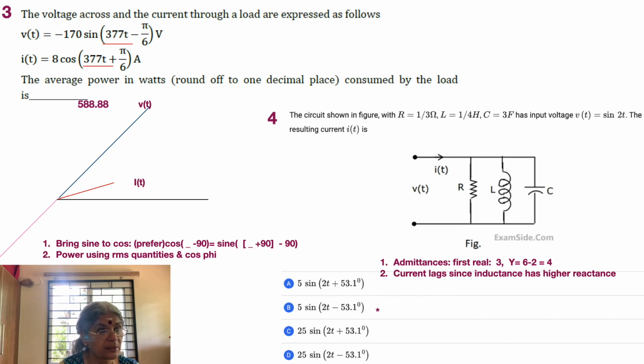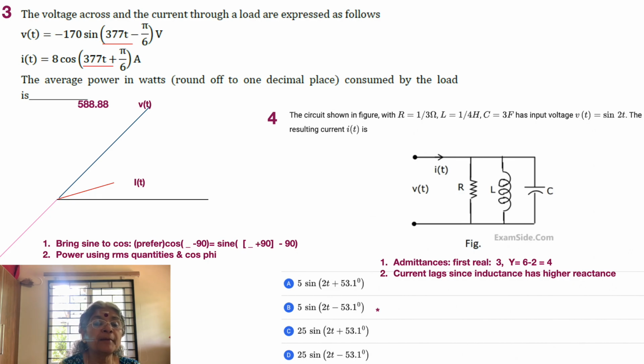So we have minus 170, and since both have the same omega value, you can compute power in the conventional sense itself. So 377t ensures that, and then we see that it's equal to minus pi by 6. Okay, so from sine to cosine, such that you can calculate the power, you give or take a pi by 2 to it. When you give a pi by 2 to it, it becomes cosine with a positive sign. There's no change in sign.